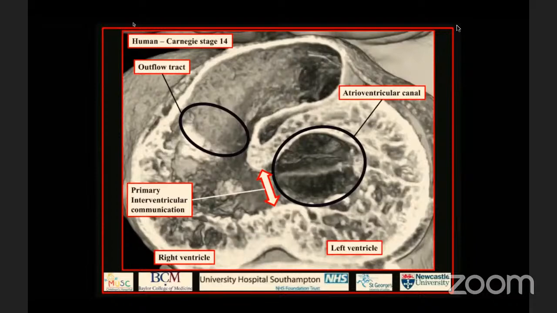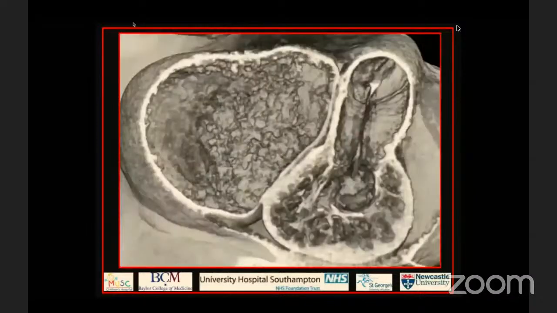So that means all the blood from the atrial chambers goes into the developing left ventricle. And then to reach the developing right ventricle, it has to pass through the primary interventricular communication. And this is the key to the start of our understanding of deficient ventricular septation.